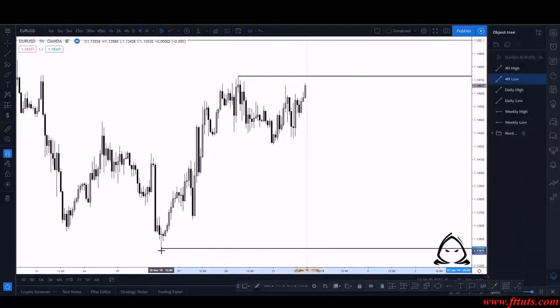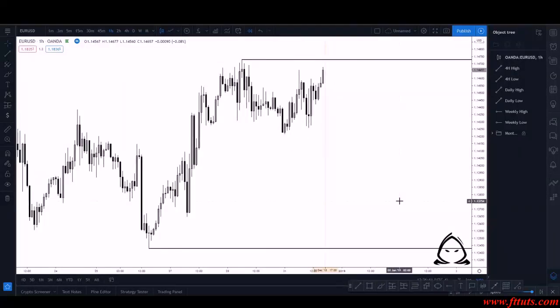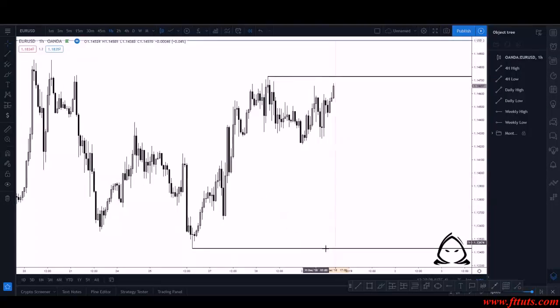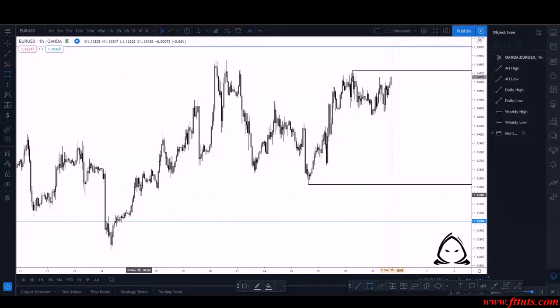So now we can navigate down to the hourly chart and just take a look at any particular points of structure, points of reference that we could be looking at in terms of framing up overall trade ideas. If we look on the 1-hour chart, we're going to start identifying any points of interest that have already occurred that we can start framing trade ideas off of. If we look at a couple different areas, we scroll back a little bit, we can see price was making higher highs and higher lows, breaking structure.